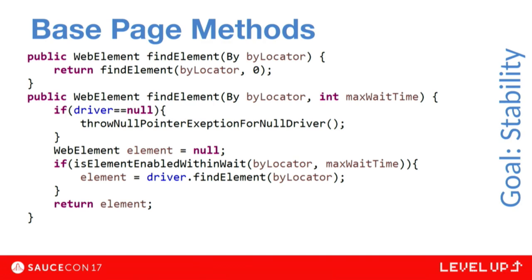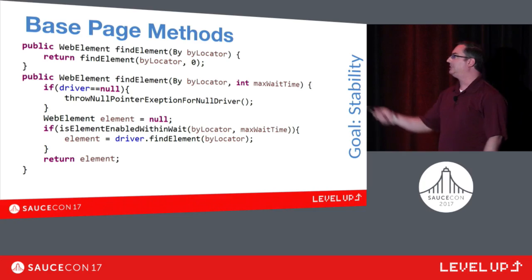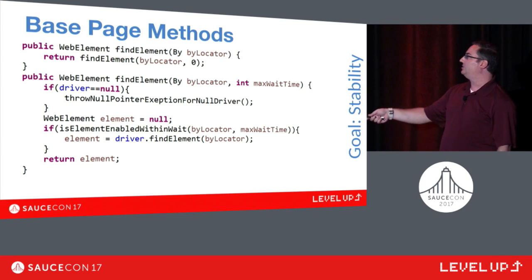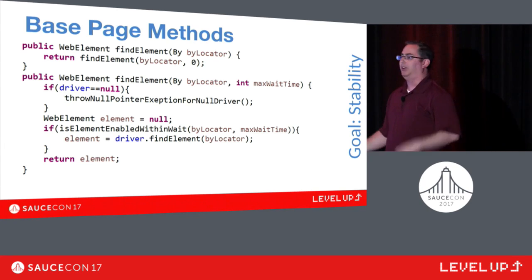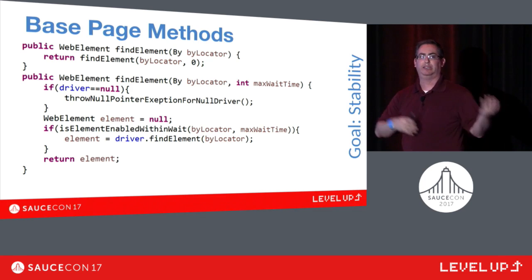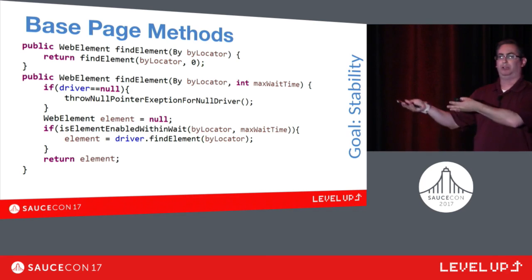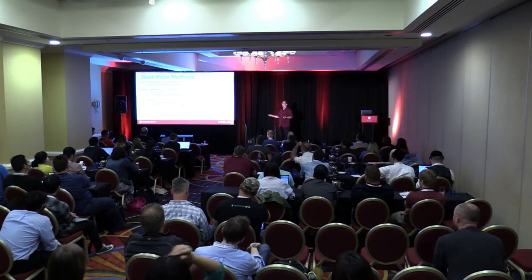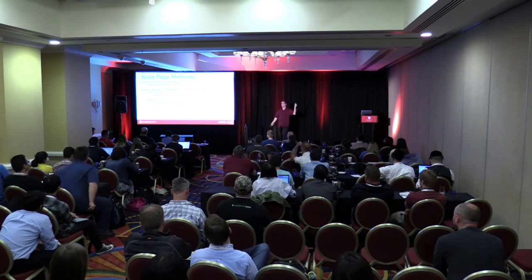Great. I've got to go debug what object was null, why was it null, how do I fix it? If instead we do some kind of check that says, hey, if driver equals null, let's print out a whole bunch of useful information to the developer. Let's say, hey, your driver was null. We were trying to do a find element on this particular page. Driver was null on that particular page. Here are the most common reasons for why driver might be null, and here are the most common fixes so it won't be null in the future. That's much more useful than a null pointer exception test case blow up.